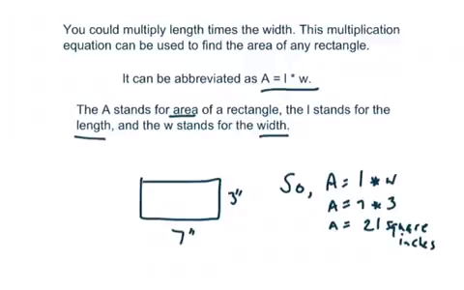So then look at this one down here. I didn't even draw the squares for you. I could, right? But that would take me a lot of time when I can do it even without those squares being drawn in. If I measure that 7 across, and I measure that 3 high, or the width is 3, let's just use the formula. So we know area equals length times width. That's what this is saying. Now let's fill that in. So the area is equaling the length, which is 7, times 3, the width. So the area is equal to 21 square inches. Just by using my formula and looking at that diagram, I'm done. None of the drawing is required. Hope that makes sense to you.